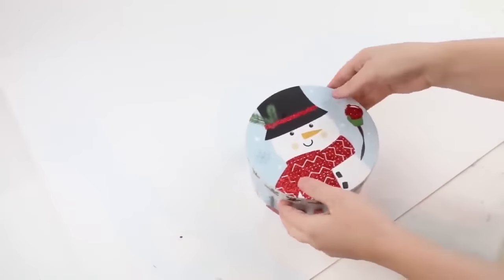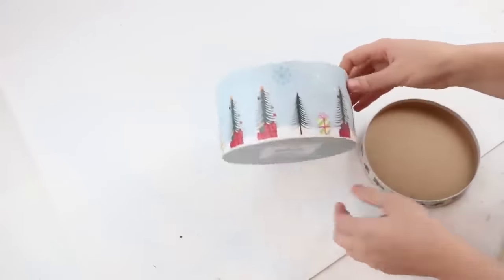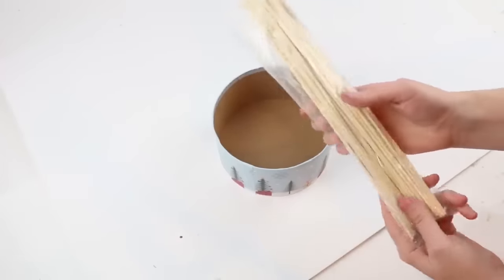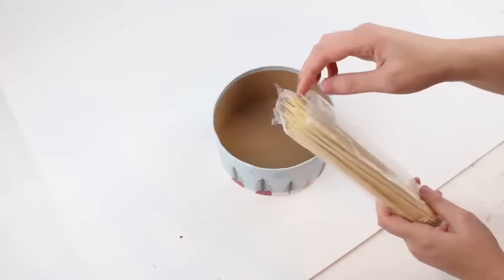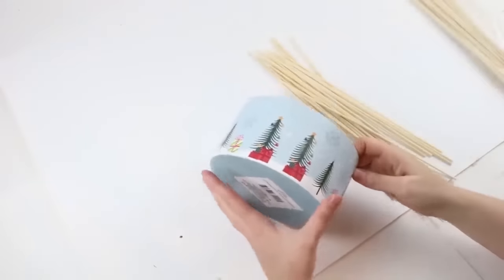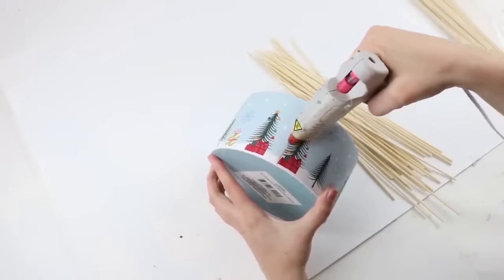For this first craft, we are going to start out with one of these circle boxes from Dollar Tree. They are just in theme with whatever holiday is happening, so mine happens to be this Christmas one. And then you're going to grab a pack of these Dollar Tree skewers. What we are going to do is just cover this whole entire thing with these skewers.